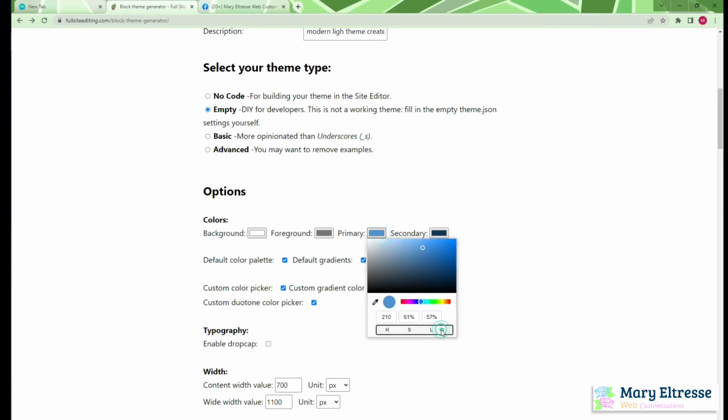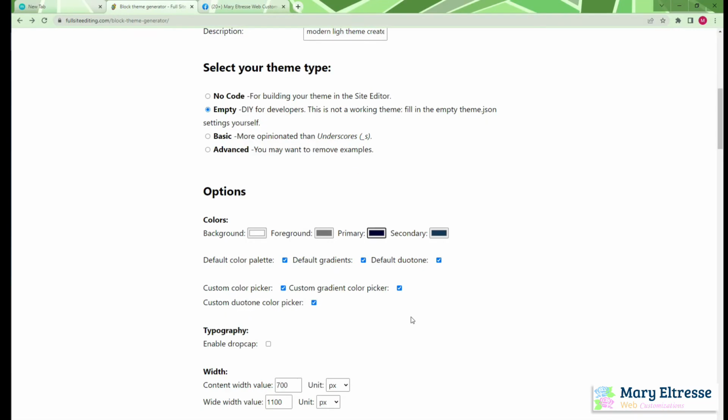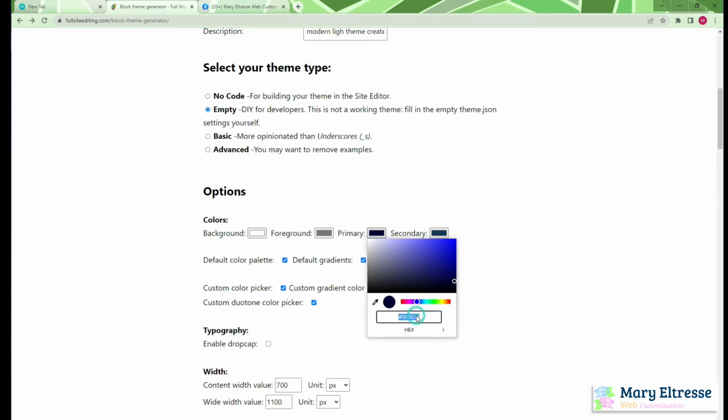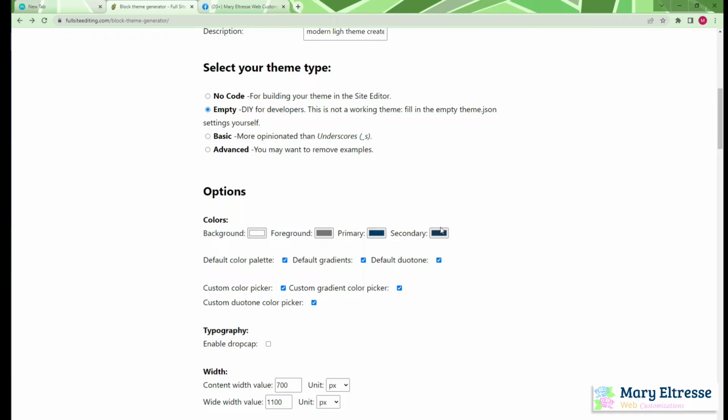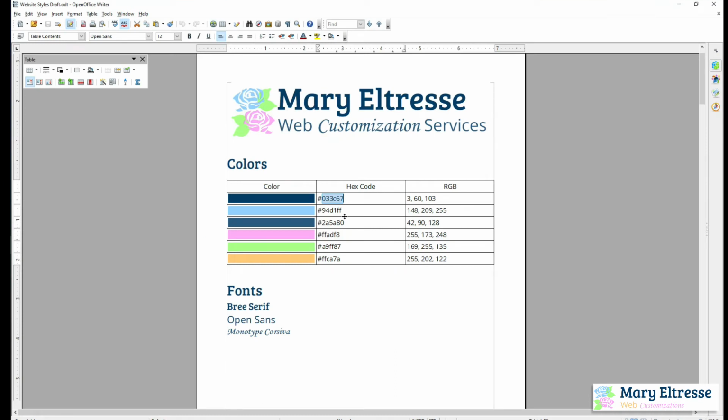I cannot paste something here. Why? So maybe clicking is also not working. So I should manually add it. So C67, 0 degree C67.